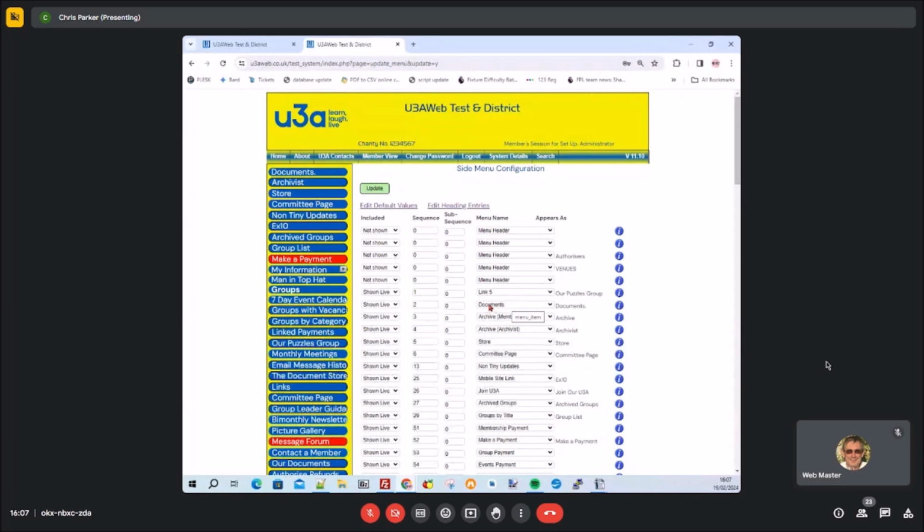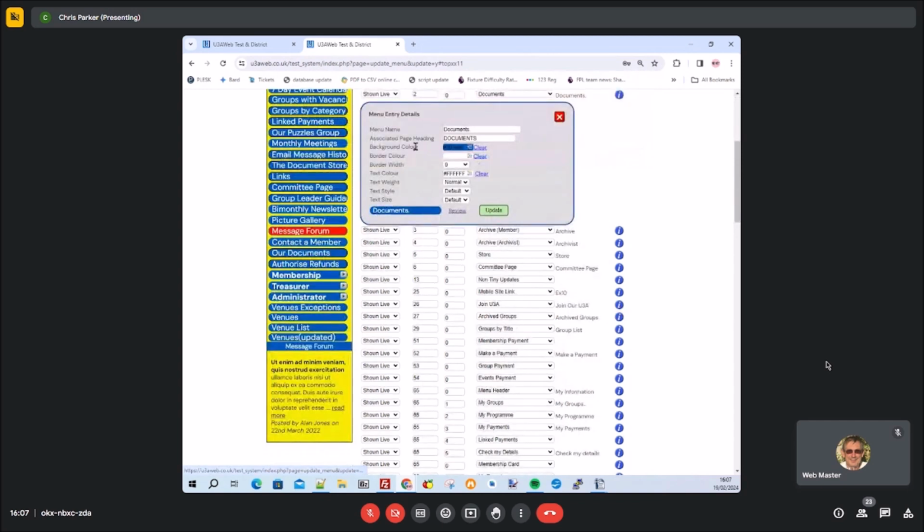So you may not like the description that's there. So this one here for documents, that's what it's called, but you might want to call it something different. At the moment, it is called documents, but if you want to change it, you can call it, I don't know, paperwork. Yeah, okay.